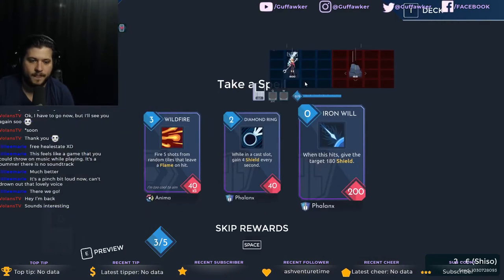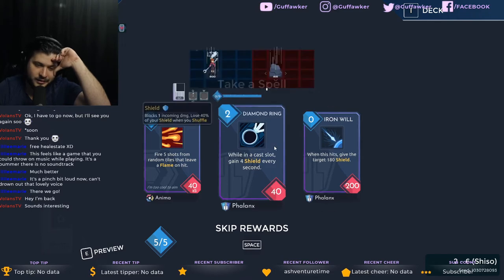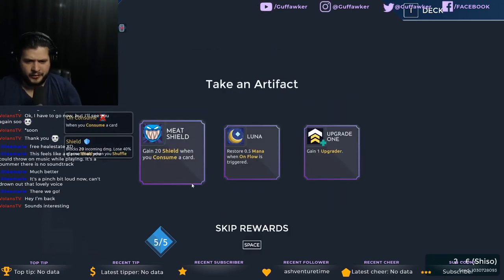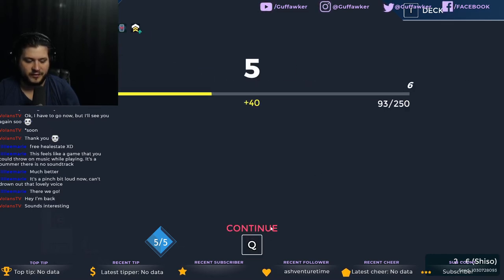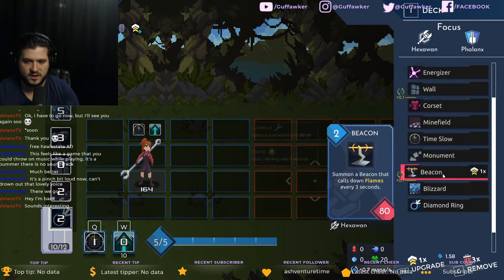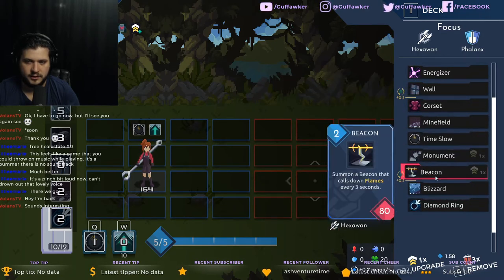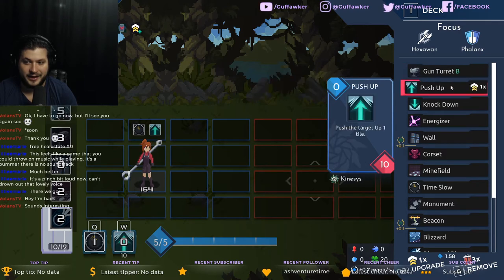Battle one. When this hits, give the target 180 shield. While in the cast slot. Yeah. 20 shield when you consume. Restore. We want upgrade right now, I think. We have a lot of spells that can probably use some upgrades. Like our... Gun turret? Should we just keep beefing the hell out of this gun turret? Let's do it. Oh, we can. It takes two now.